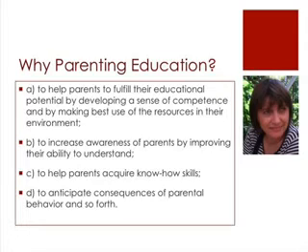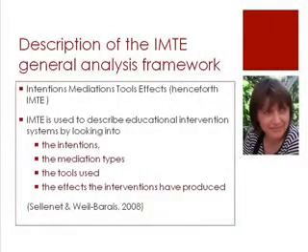Parenting education programs aim A. to help parents to fulfill their educational potential by developing a sense of competence and by making best use of the resources in their environment. B. to increase awareness of parents by improving their ability to understand. C. to help parents acquire know-how skills. And D. to anticipate consequences of parental behavior, and so forth.